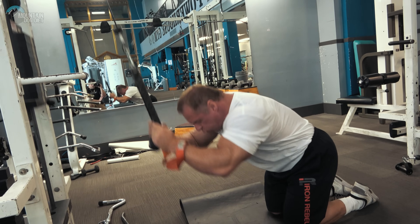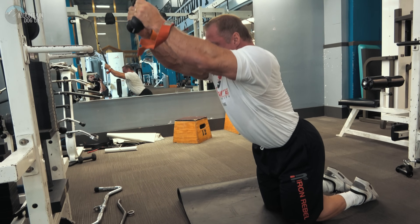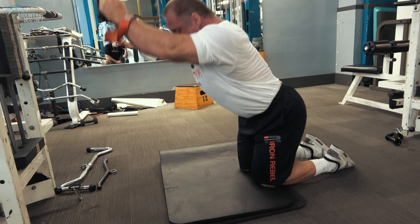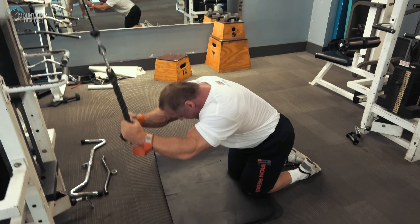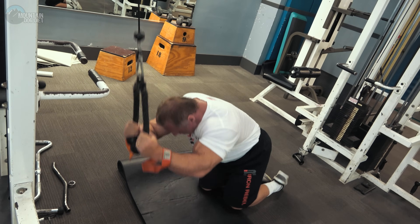When you're coming up, also suck your abs in. A lot of ab work I'm going to tell you to suck your abs in. Three sets of about 15 to 20 for you, 8 to 10 for me. Maybe you've had cramps in your abs when doing ab work — that is the most painful, brutal cramp you can get. You can't even move, you just lay there and stretch for 15 minutes. Three sets here for rope crunches.